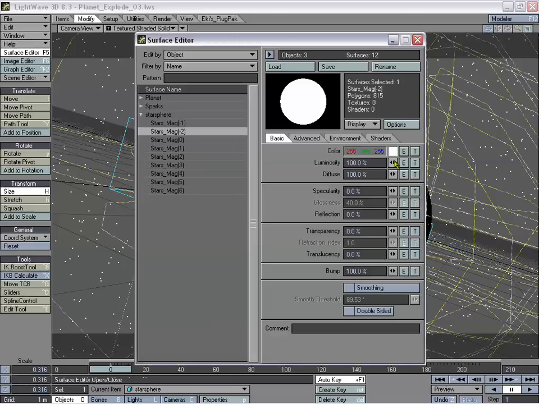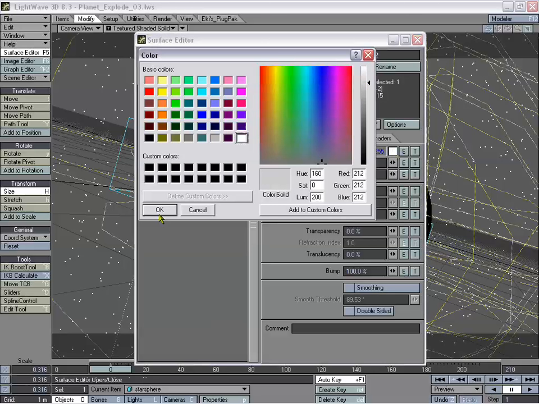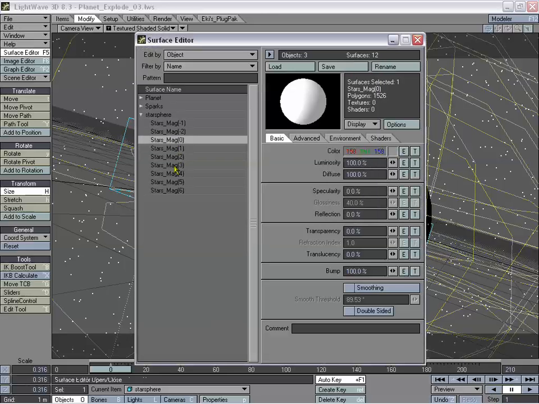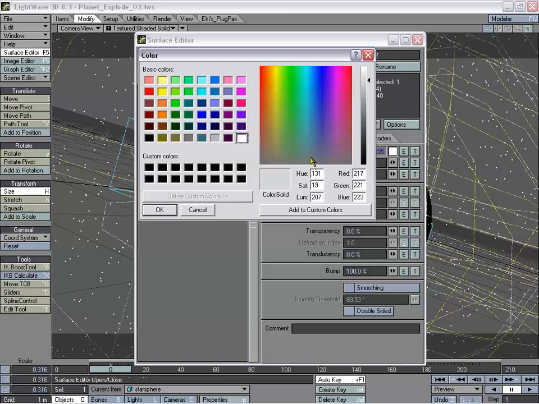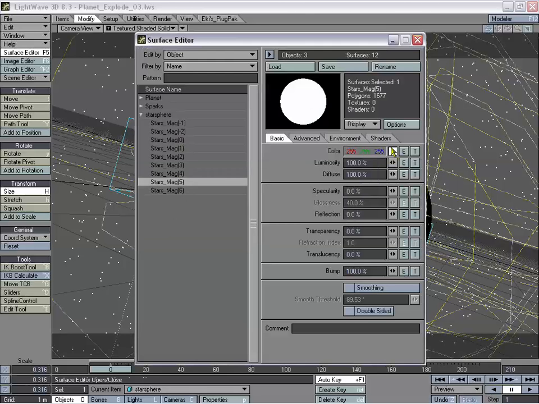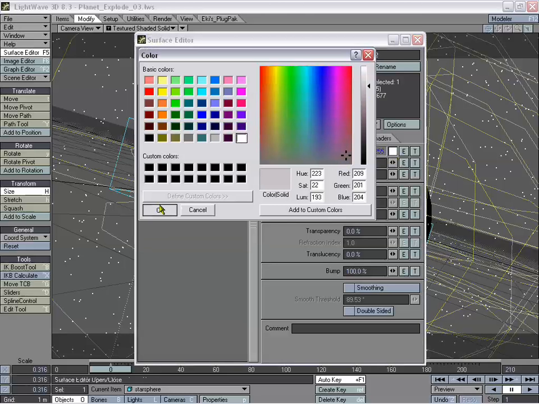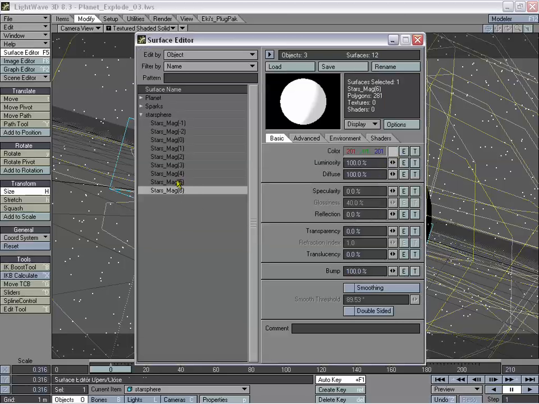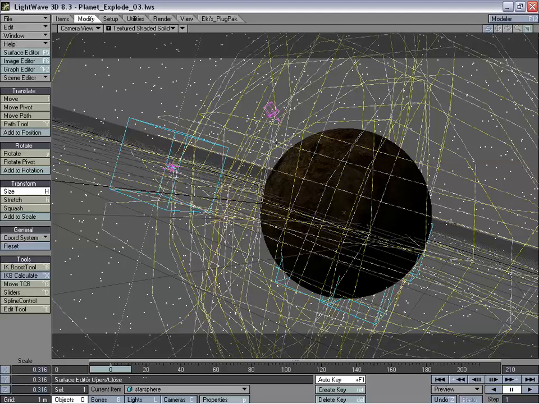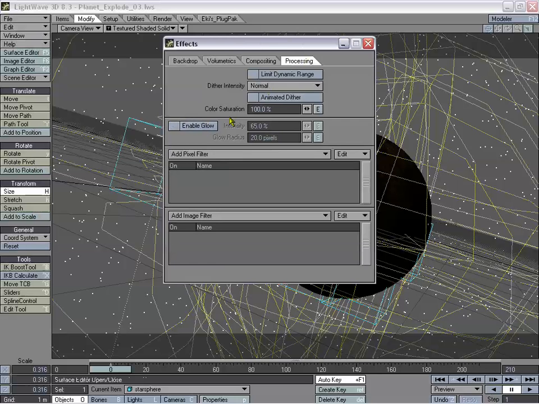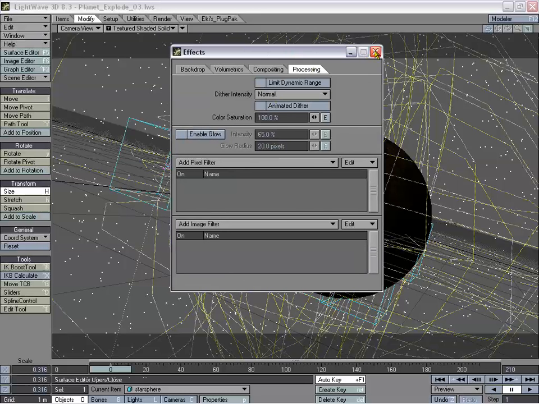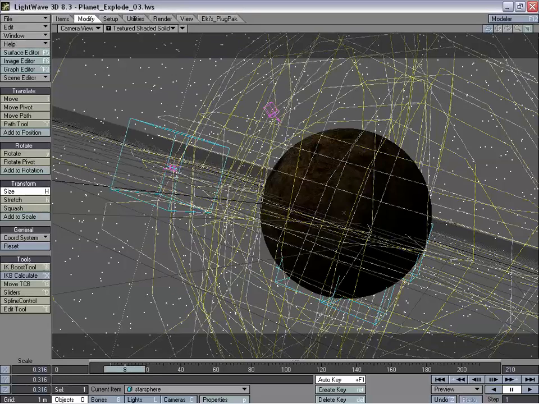And now what we can do is just slightly edit the color on some of these. And I'm just going to go with a grayscale set of stars. You could of course add colored ones, because in real life there are colored ones, but I don't want it to interfere with the scene too much, and maybe we'll add a little tint of blue in one of them, and maybe a little bit of tint of red, just small tiny tints and not too much. It's going to kind of take over the object. And I want to make sure, actually, to turn off the glow, because we're no longer going to need that, and just make sure that that's not affecting anything that's going to happen here.